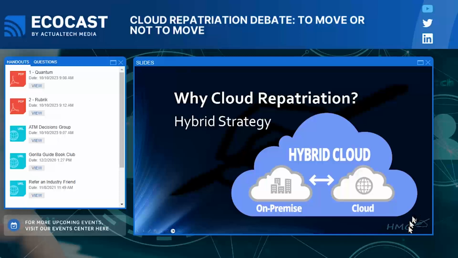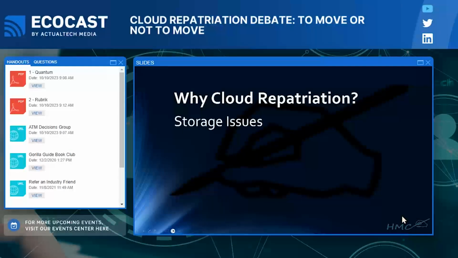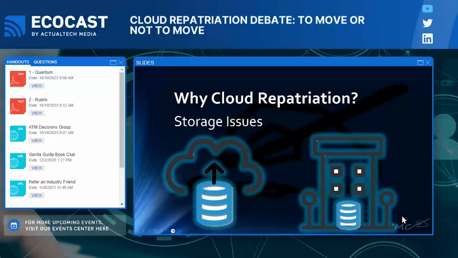Some people are very, very concerned when they have storage out in the cloud. They think it's less secure. That's an old-fashioned thought. We proved a decade ago that the cloud providers are spending much more than we can, and therefore our data is much better protected in the cloud. But that's my perspective. Yours may differ, and you may make the decision, nope, I want to have this workload where I can physically see it. I want to be able to hug my server. Okay, and you have the right to make that decision.